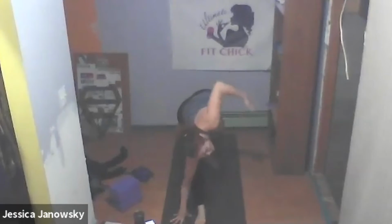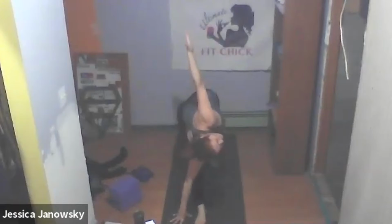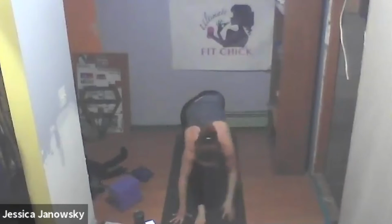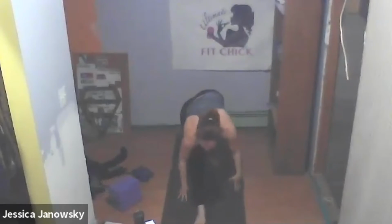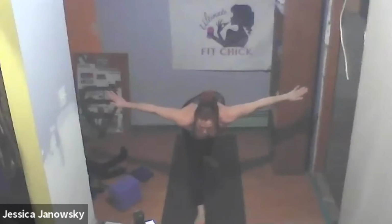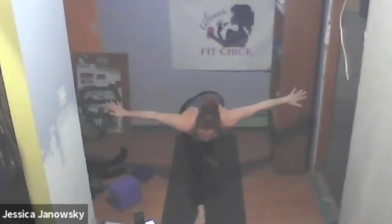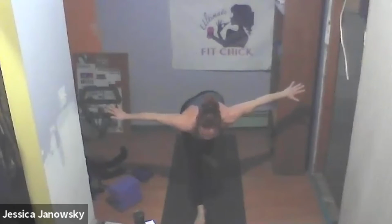Let's move from pyramid into triangle. That means your right hand comes up. Okay, go back to the pyramid, but bring your chest halfway up and your arms out like airplanes and hold this. Feel the energy moving backwards. Straighten out your spine, sending the energy out from your head and from your tailbone in opposite directions.